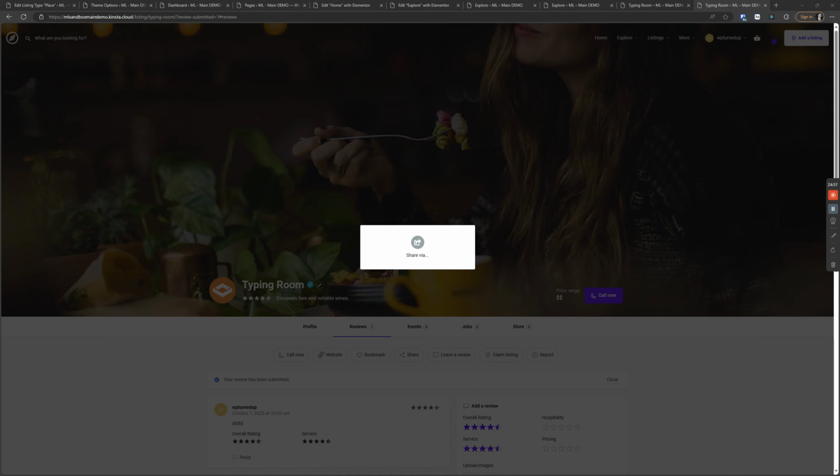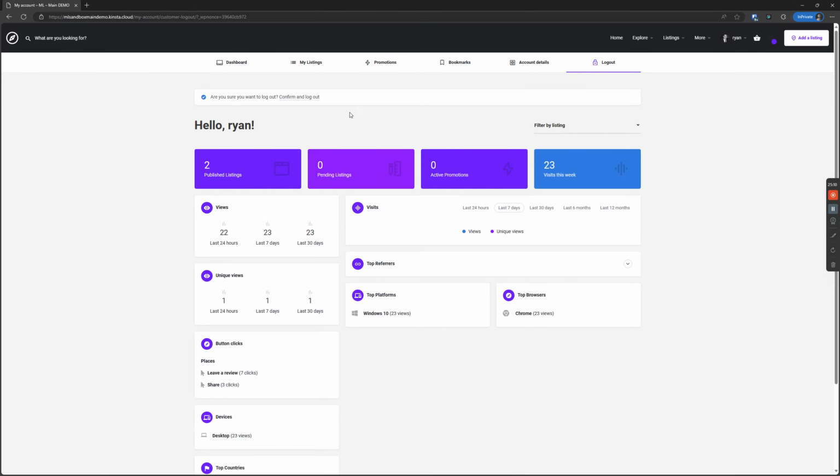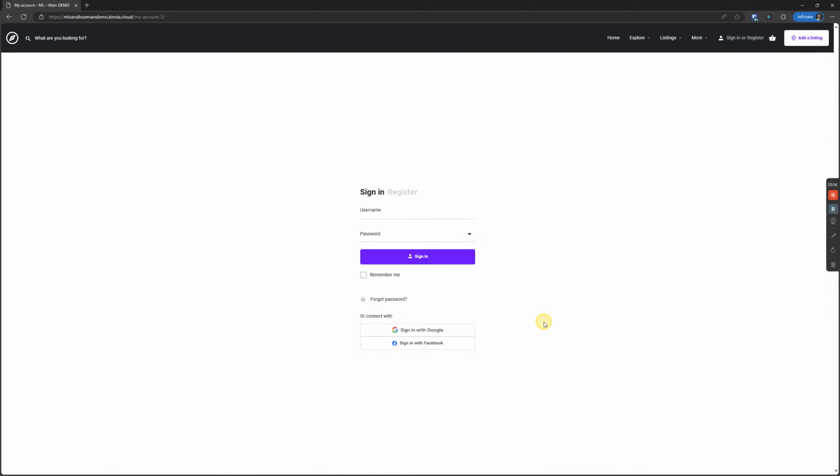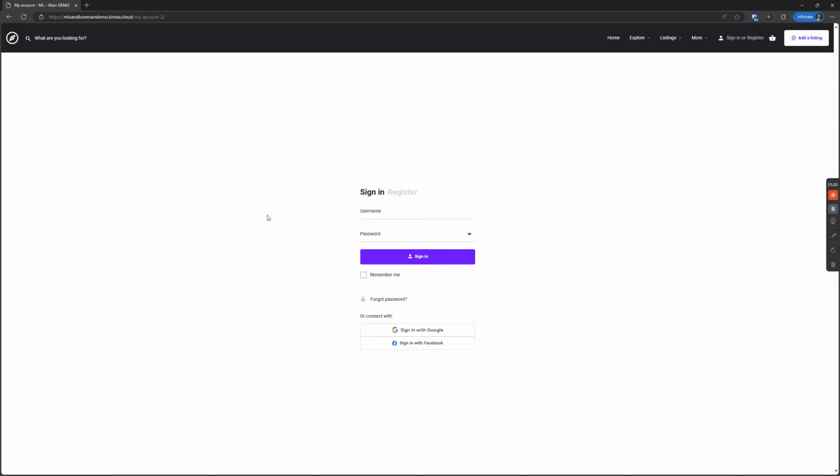Added show password icon in the login register password field. All right, so let's look at that. Okay, let me reread this. Added show password icon in the login register password field.